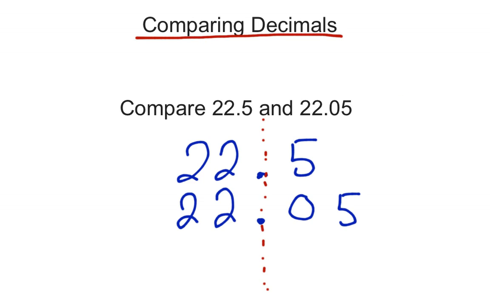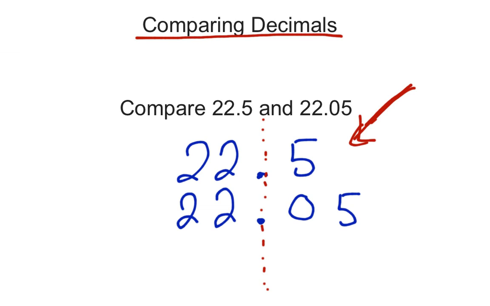I want to make sure, even though there's nothing there, I see a lot of people all the time say 22.05 is the bigger one because it has more numbers there, and they couldn't be more wrong. Okay, when you see an open spot, like I said right here with this arrow, we want to fill in a number there. We want to have the same number of decimal places on every number.